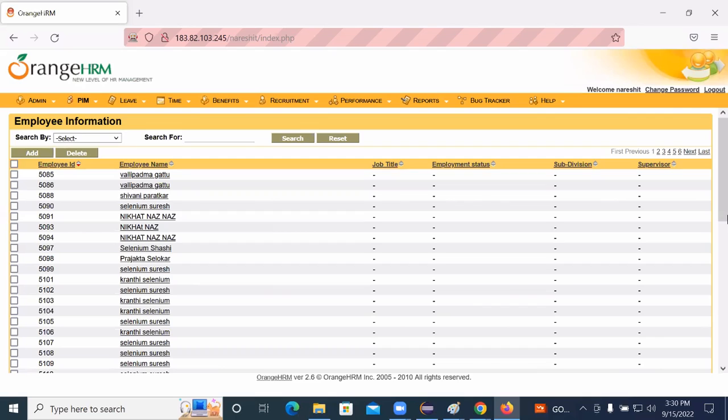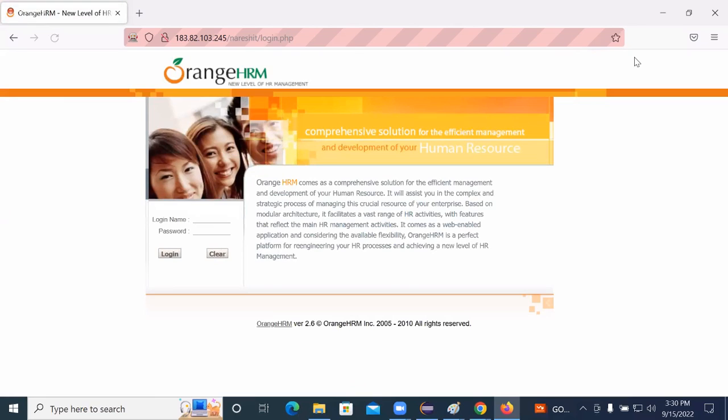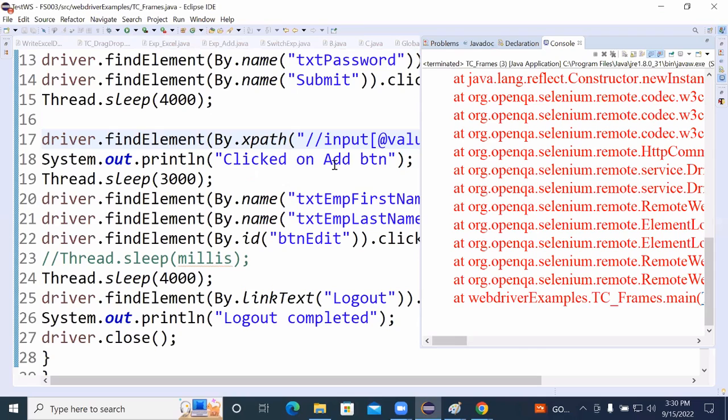Taking frames. But can we directly write the code related to frames? No. What needs to be done? Frames are available in the application. Before writing the code related to the frames, first we need to confirm whether frames are available or not.